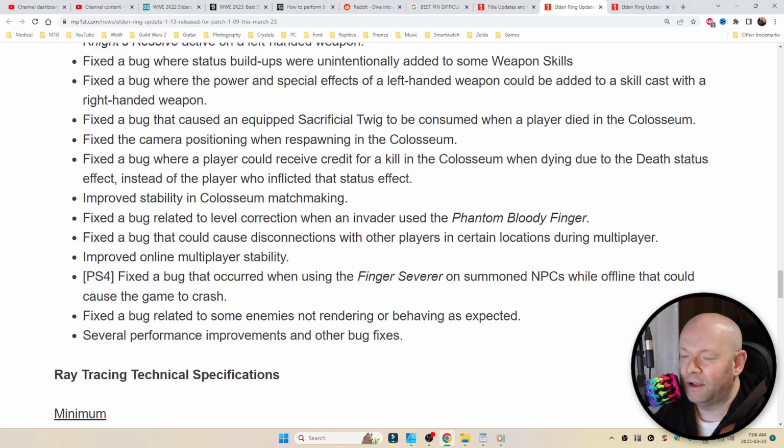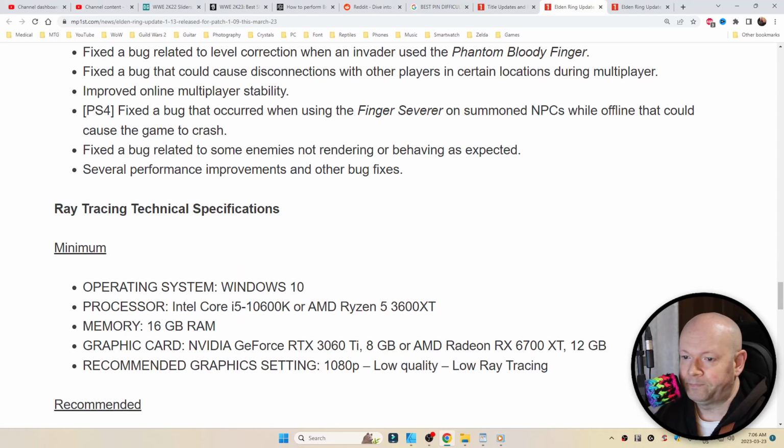Fixed a bug that could cause disconnections with other players in certain locations during multiplayer. Improved online multiplayer stability. PS4: fixed a bug that could occur when using the Finger Severer on summoned NPCs while offline that could cause the game to crash, as well as a bug related to some enemies not rendering or behaving as expected. Several performance improvements and other bug fixes.